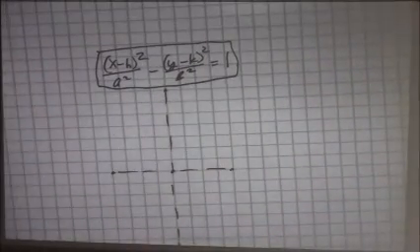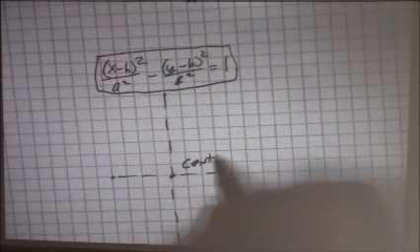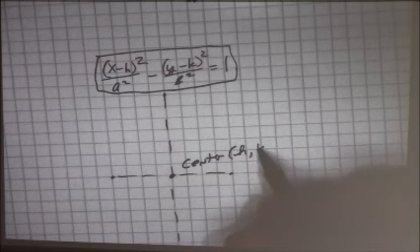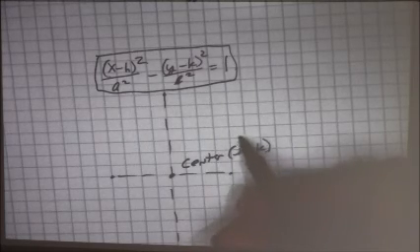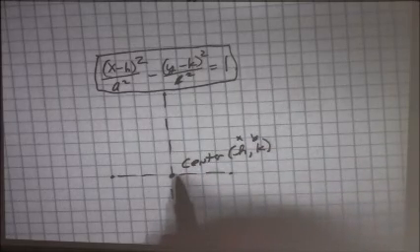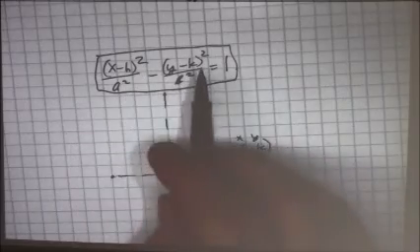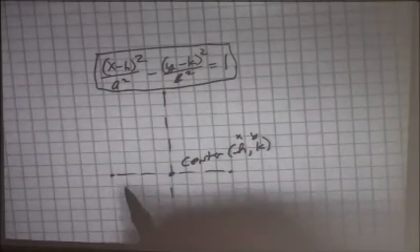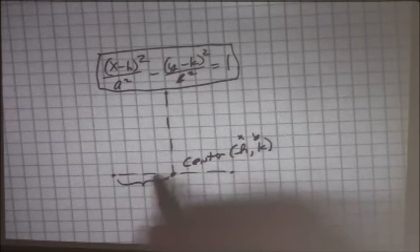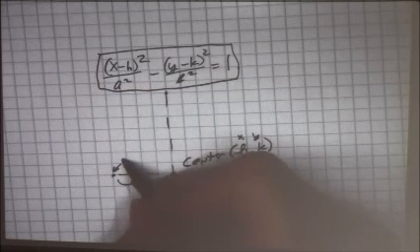Well, let's go through the basics of what makes up a hyperbola, and we'll use one that's parallel to the x-axis. And I've set this up so that here is the center, and like in so many other things with conics, we use h and k for the x value and the y value of the center. And that h is here in the equation, and the k is there. The a is the amount from the center out to one of the vertices. So this here is a vertex.